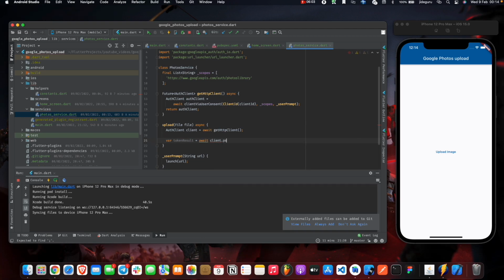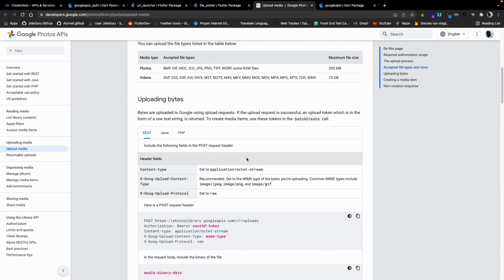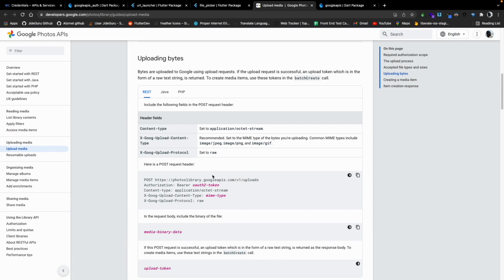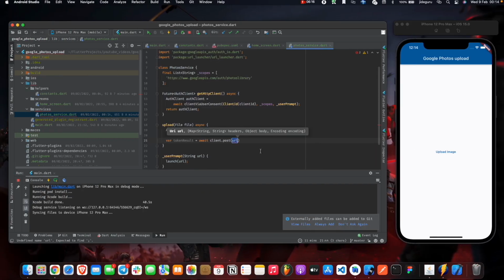package. So it's going to be a post request, as said here. So it's going to be a post request to this particular URL.